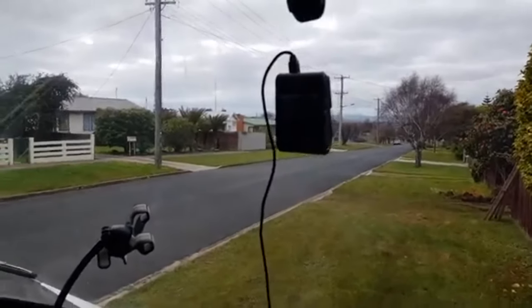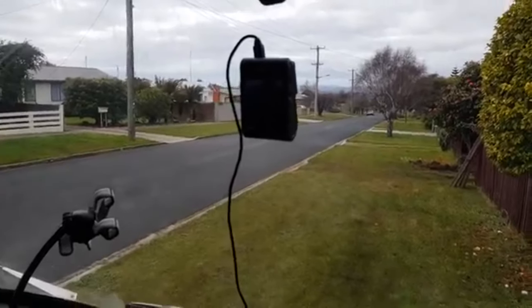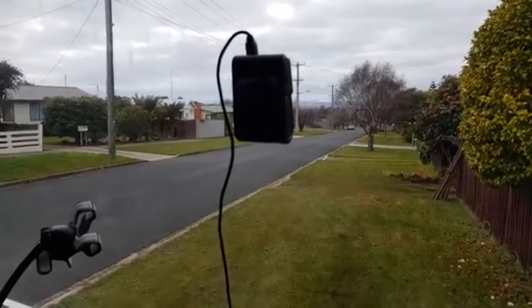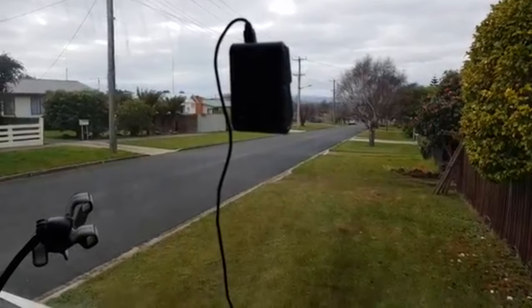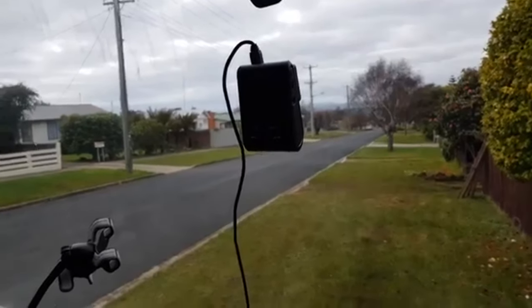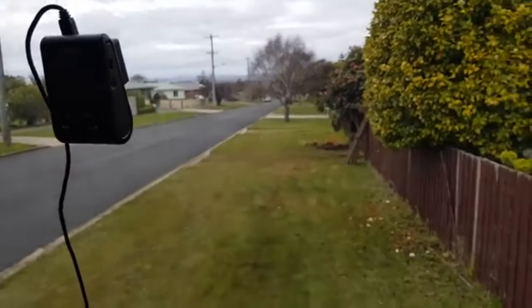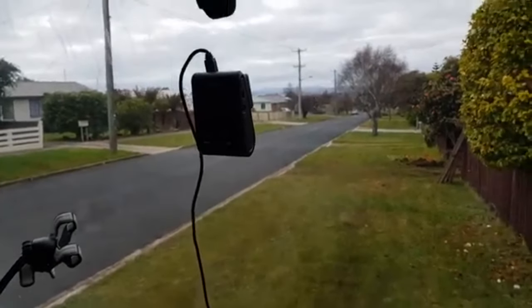And it'd be much better when we've got it wired in. I'm actually going to wire it to permanent power, so there's always a camera going in the truck. And if something goes wrong, it's always got permanent power. The truck's got two huge batteries, so it's not going to affect the truck. And just a bit of security. It can be a security camera throughout the front of my house at the same time.